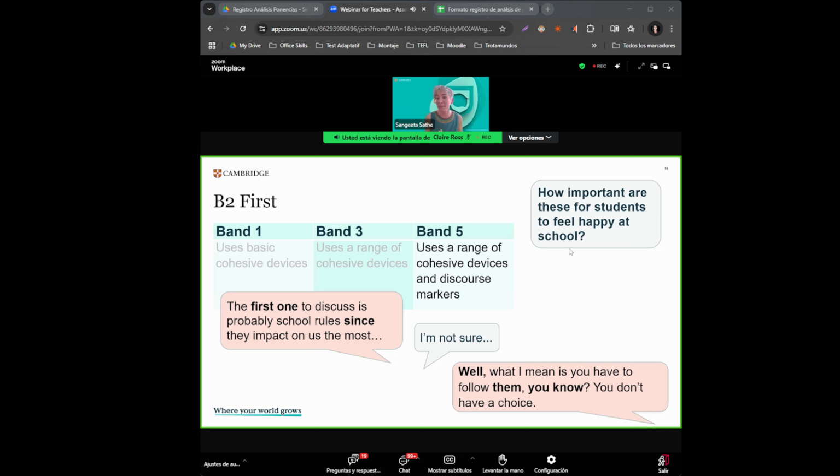But remember, your learners can also get a 2 or a 4 or even a 3.5. So for those in between bands like band 2, what you'll see is aspects of band 3 and some aspects of band 1 together. And so that will give you band 2. Same for band 4. All right. But I think the easiest thing at this stage is to focus on the descriptors and focus on 1, 3, and 5.